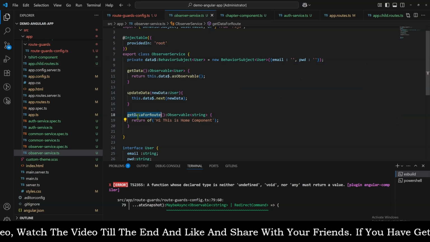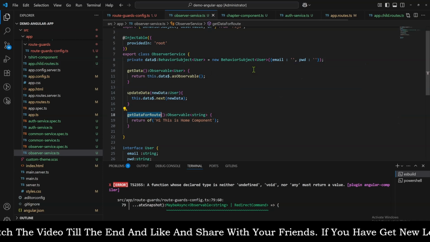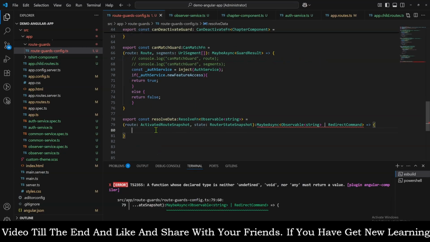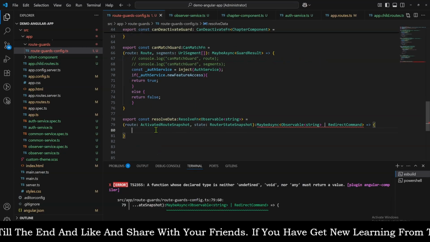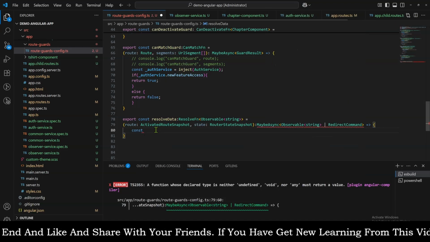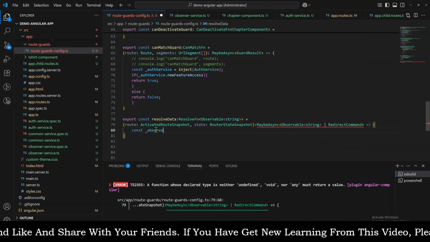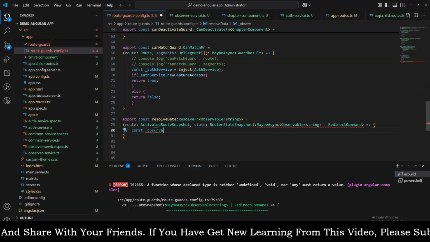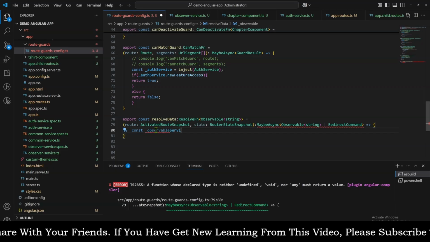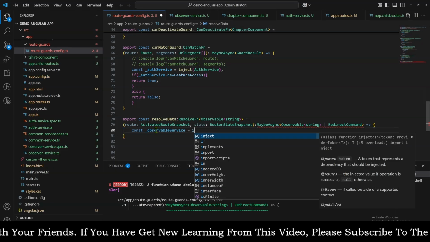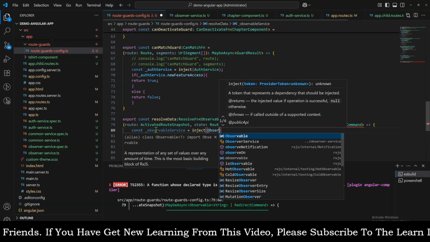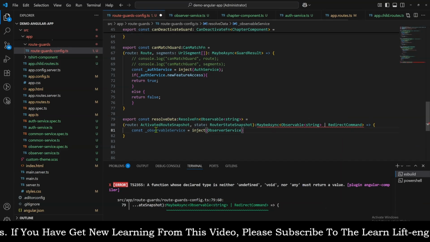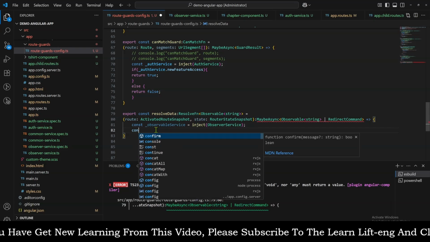So let's inject this observable service inside the resolveData function. I'll create a variable called observableService equals inject ObservableService.